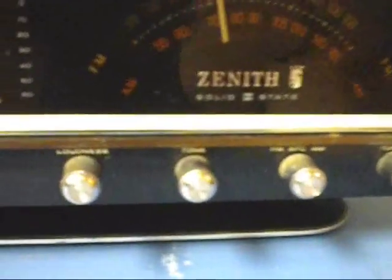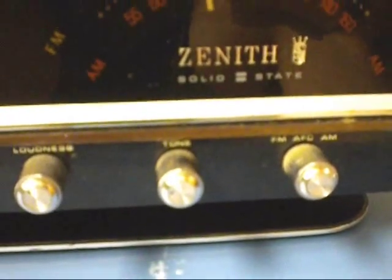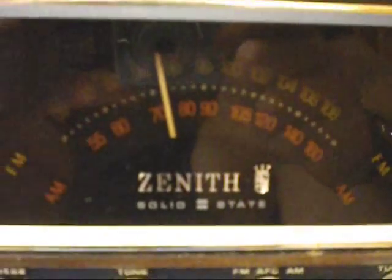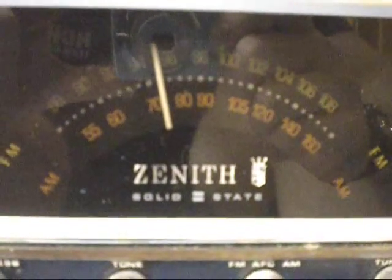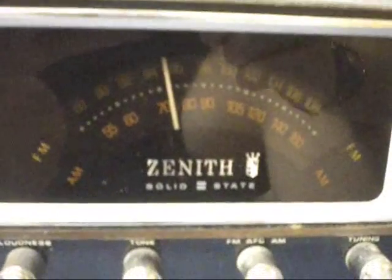And then before I turn the radio on, I'll show you the 4 knobs on the front. Loudness is just another name for volume. It also has a tone adjustment, so if you want a clearer or more muffled sound. The AM/FM selector. It's also got AFC, which is pretty much just the same as FM. And then there's the tune-in. And then there's the radio display. It's an interesting kind of retro design with the curve like that.